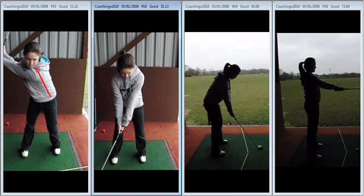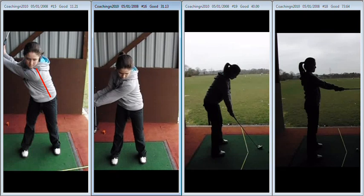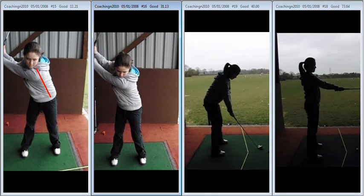What we want to see is a little bit more of a centre move. You can see here that initially you don't move off it quite as much. However, as the swing progresses there is a little bit too much movement off it, but much better than it was previously. One of the thoughts I gave you was to feel like ideally we want to get you around about where the yellow line is — and you can see the difference between the two is a little bit more left tilt. The second swing along the spine is tilted towards the target a little bit more than on the left, but ideally you want to stay centred.